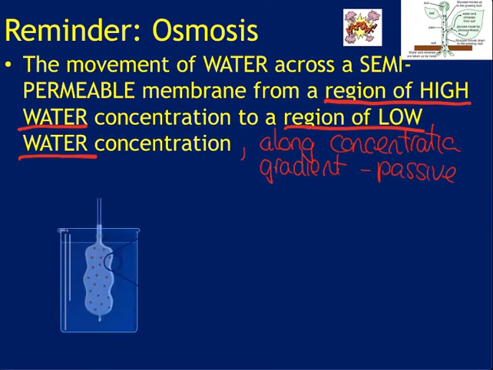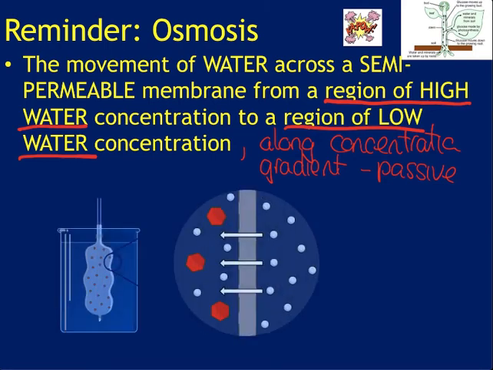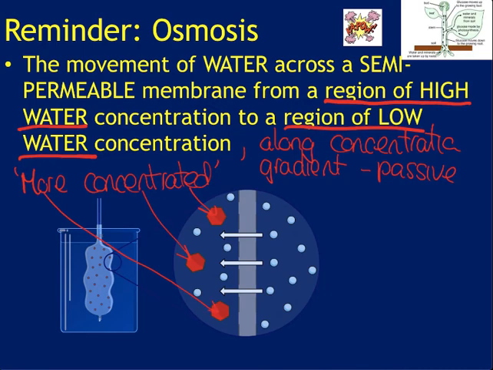You can't stop it. So when we did osmosis, I kept telling you that the SEC will ask questions in the context of some region being more concentrated than something else. And you have to recognize that is talking about sugar or salt, and what does that mean for water concentration. So this left side is more concentrated than the right hand side.